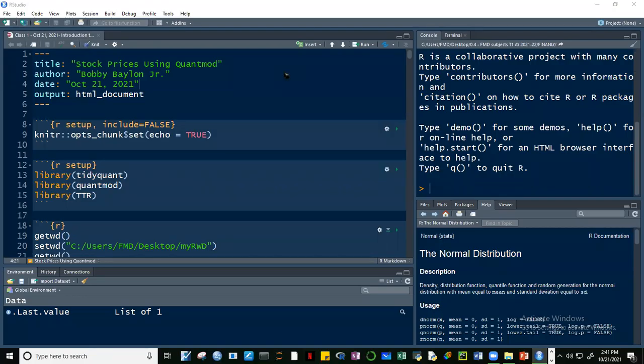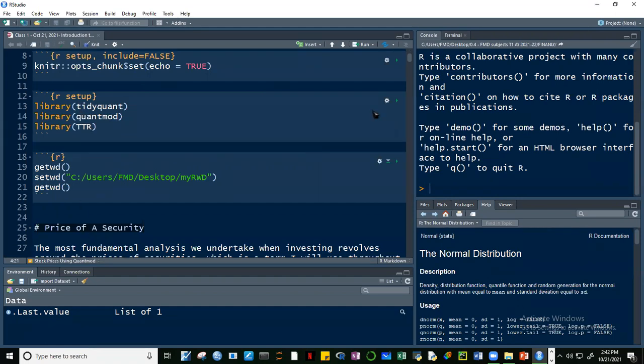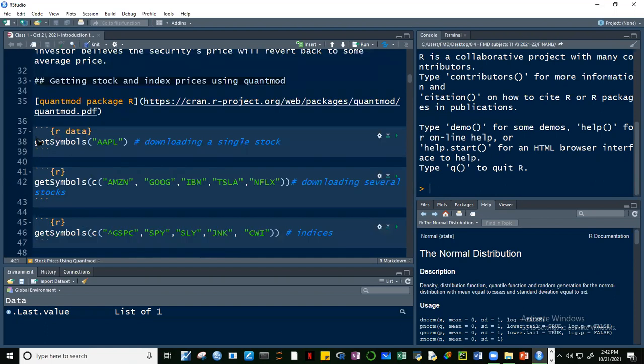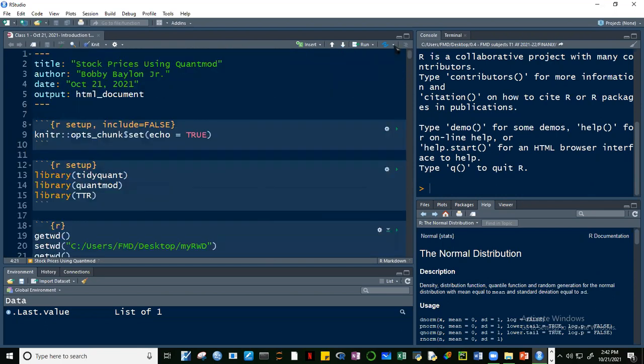Okay, so I hope you have already opened the file, the RMD file, the R markdown file that I shared with you. For those of you who are meeting this kind of file for the first time, you notice that an R markdown has these code chunks in it. These are called code chunks, and in an R markdown file, we can only run code in R in this code chunk. Another way to run R is to use the R script.